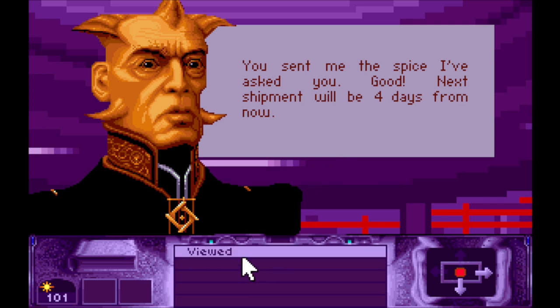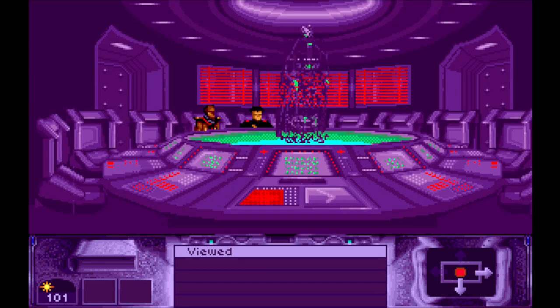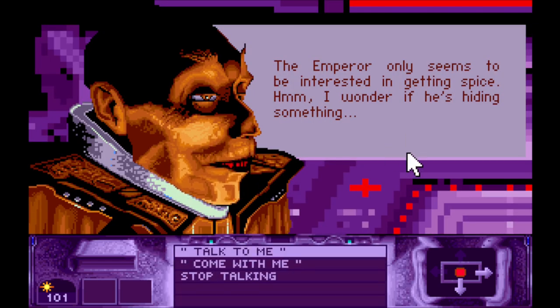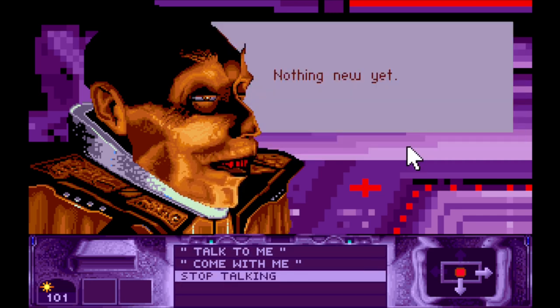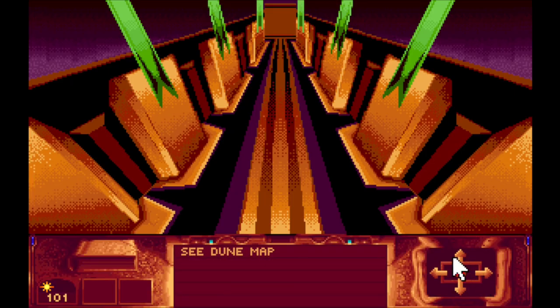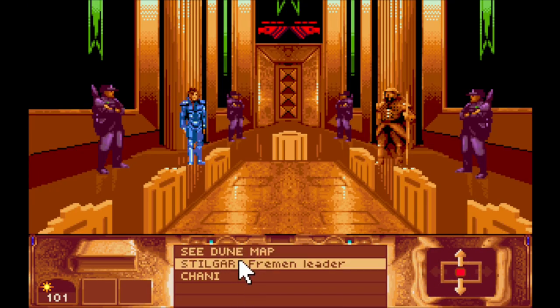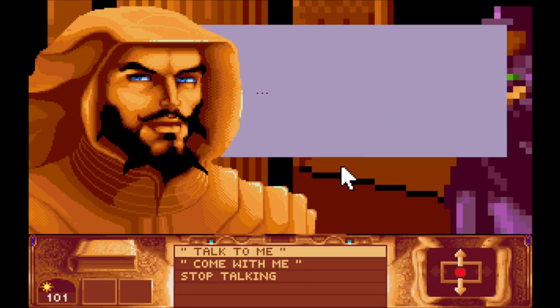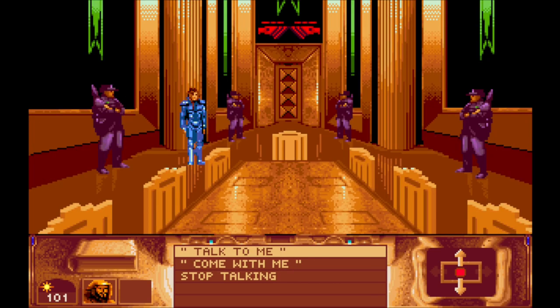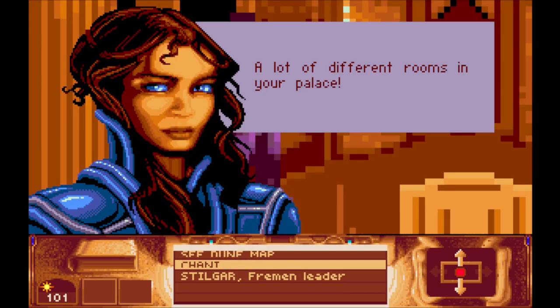Don't glare at me and pressure down. I don't know. It probably seems to be interested in getting spice. I wonder if he's hiding something. Nothing new yet. Okay, Thufa. Let's go pick up my buddies. Oh, ellipsis this time. Come with me, Silgar. And Chani, come with me.